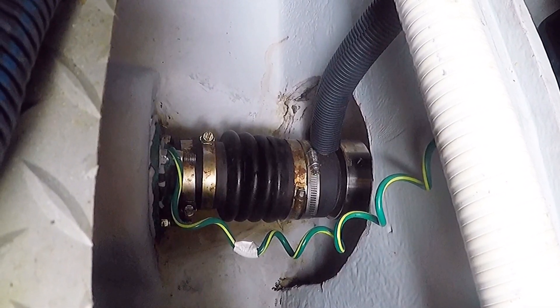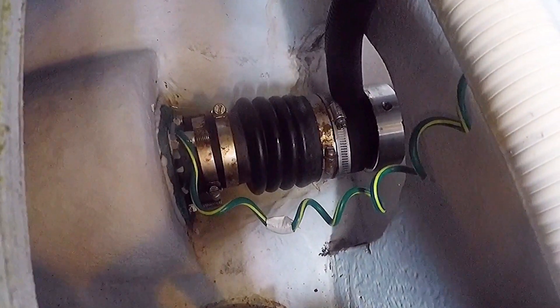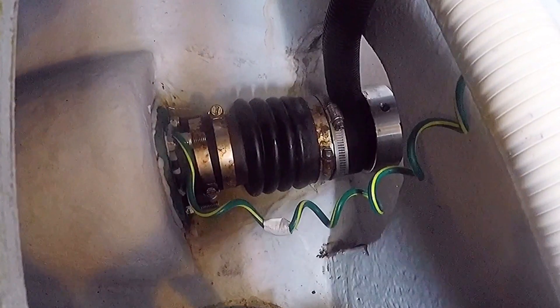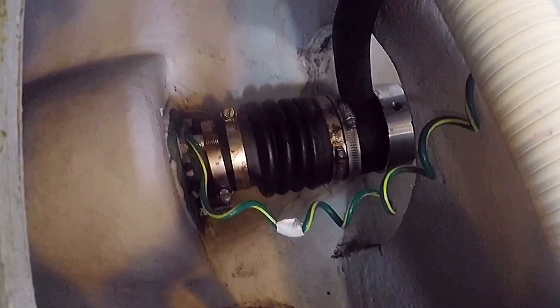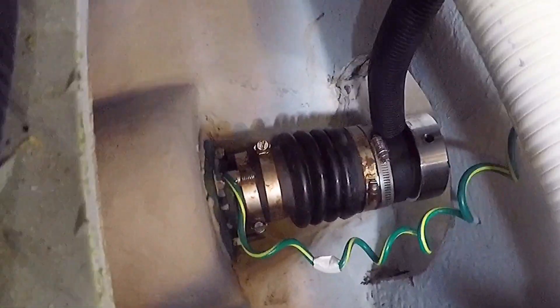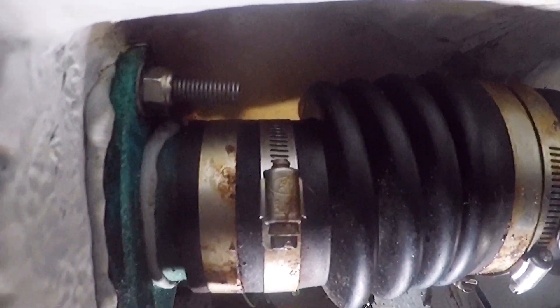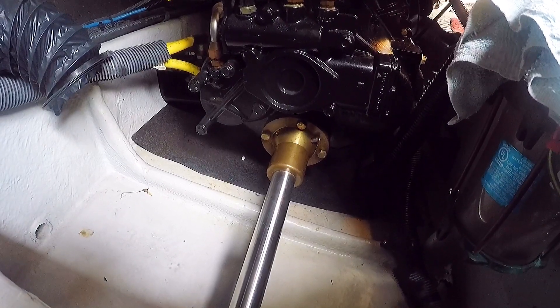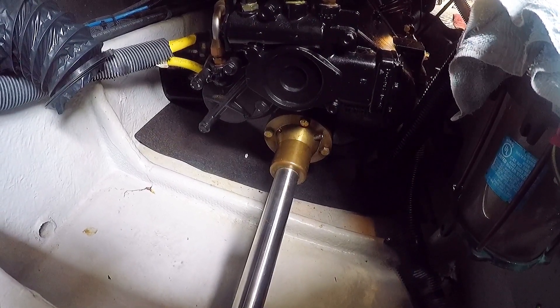The bellows of the shaft seal seems to be a little bit cocked. I'll show you a picture from outside - when the boat was out of the water you can see the shaft sits a little bit low inside the shaft log. That's indicative of the motor mount rubber compressing over time. The shaft periodically needs to be realigned. You can see the shaft comes in on an angle into the bellows, so four bolts need to be loosened, the shaft coupling pulled back from the motor, then feeler gauges used to measure tolerances and adjust the motor mounts as needed.